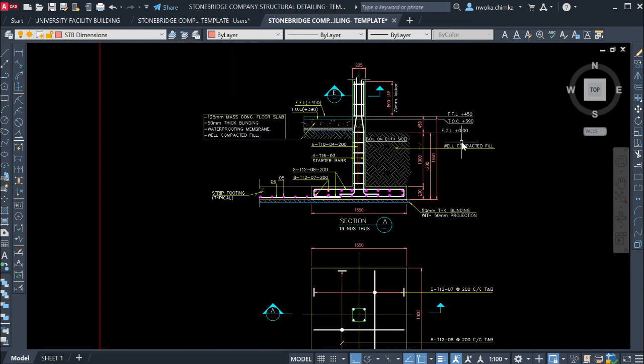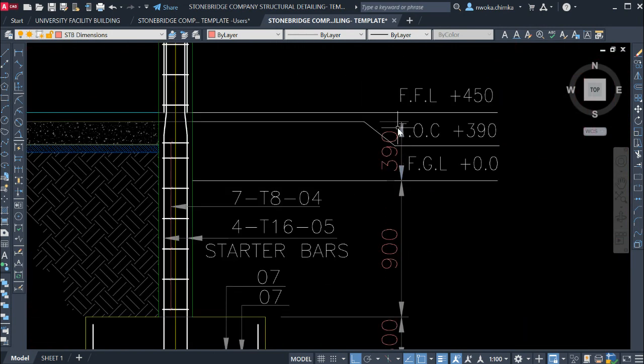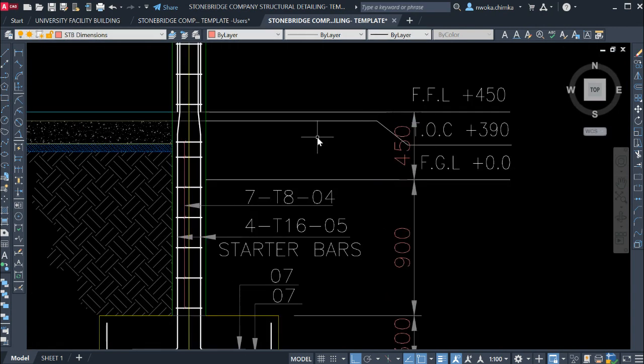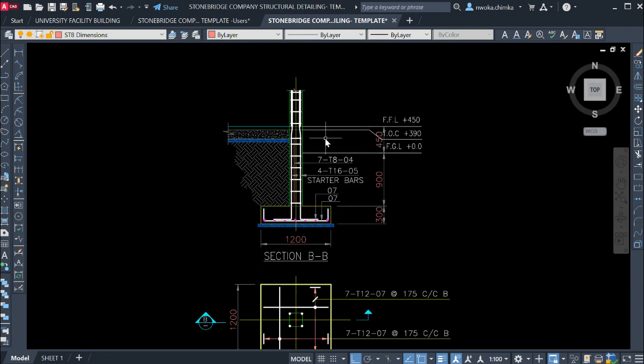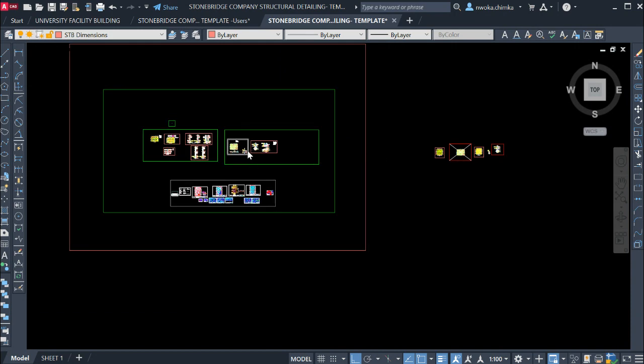Okay, so right now, instead of dimensioning this top of concrete, we go directly to the dimension to the finished level. So you can see that as I'm doing it, because detailing takes a lot of time and stress, and also your brain. So we have to work. That's why you need a reference to go and reference what you're doing.